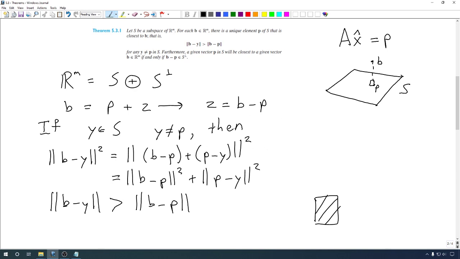We're going to call this vector P the projection of B onto the subspace S. We take our B and we project it down to the subspace. If we're dealing with just two vectors and we're projecting one vector onto another, this will agree with that definition if we assume that what we're doing is projecting onto the subspace spanned by the second vector. So if we have our vector B here, and we're projecting onto a vector, we're really thinking about the entire subspace that it makes, and we're projecting down onto that subspace.